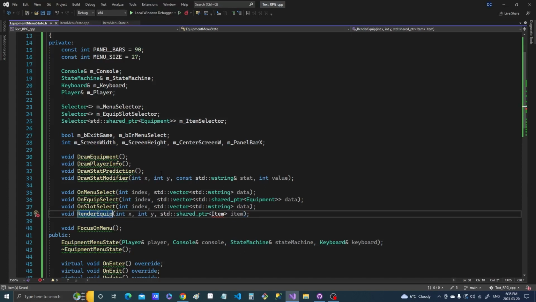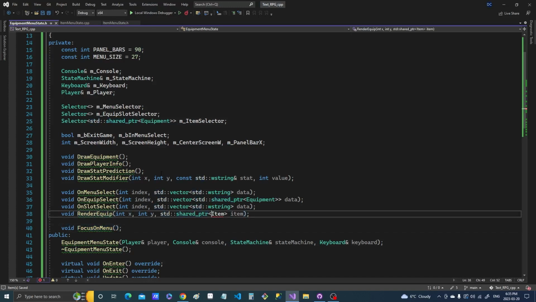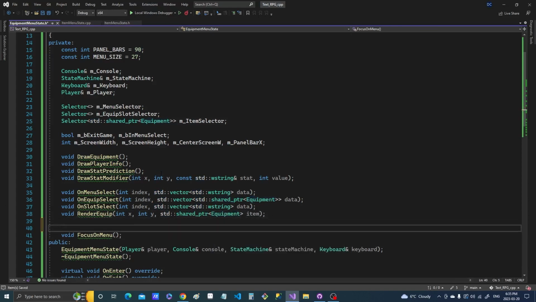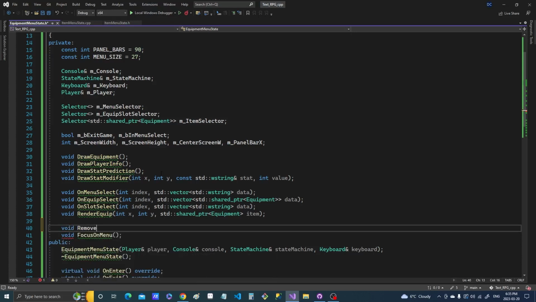We'll just call it RenderEquip. We'll have another one. Oh, sorry, we got to change this as well to equipment. And then down here we'll have void remove equipment, just a little helper function, at int index.